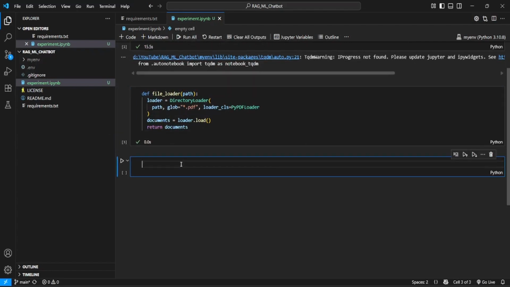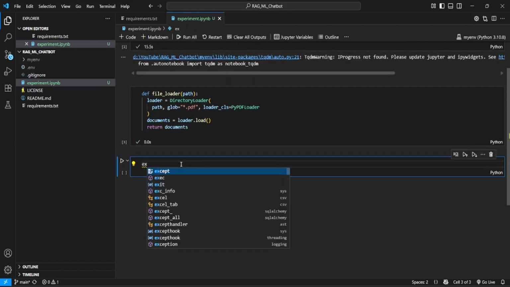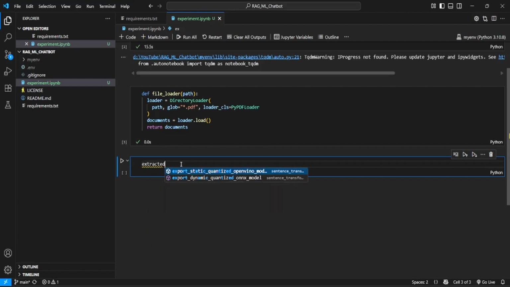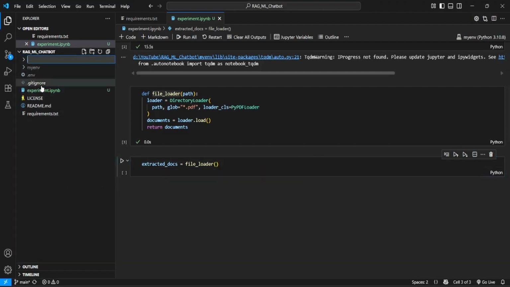Now we have to create one variable, suppose extracted_docs, equal to a call of this function, and within it we pass our path. So which path do we pass? We create one folder, suppose the data folder, and within it we keep our PDF file. I have one PDF file, hands-on machine learning.pdf, which I have put in my data folder.